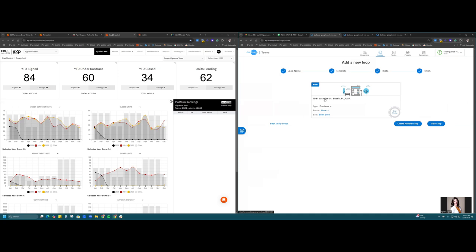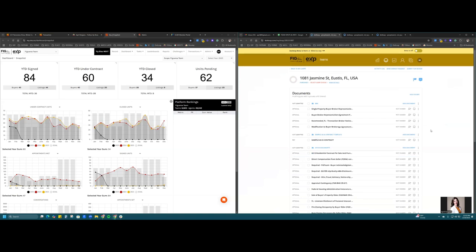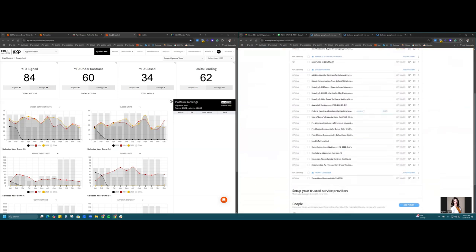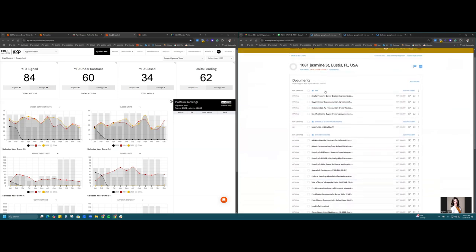Once the loop is created, you just click on this address line here, or you can go to View Loop. It's going to bring you into the dotloop itself here. This is going to have all the required documents that are pretty standard on any sale. So obviously you have your BBA documents here. If you already have a separate loop for the BBA documents that are signed, that's fine. If you know how to copy a document over from one loop to another, you can do that, or you can download and then upload it here. Either way, we'll be able to locate it and apply it where necessary.